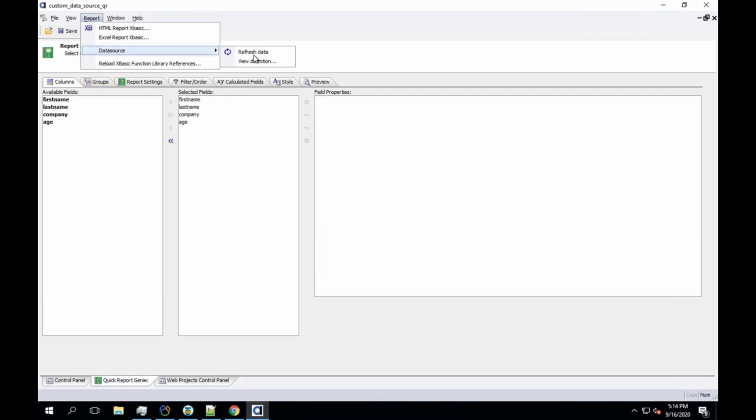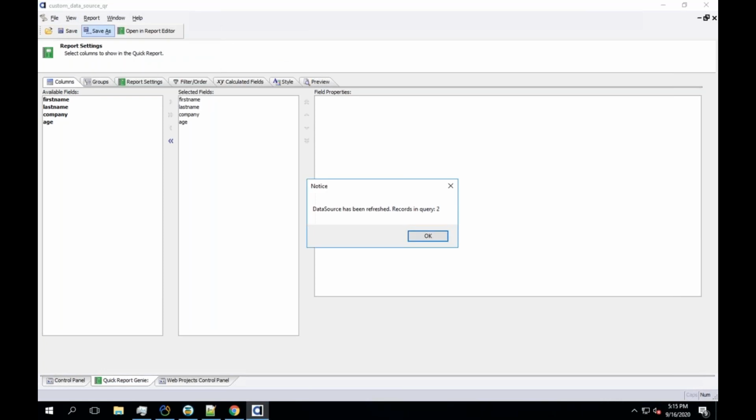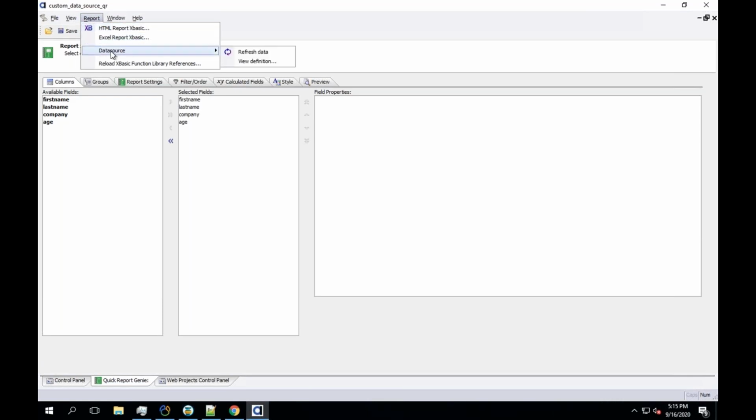Now, let's say I want to edit my information. Well, I can go up here and I can view the definition. Now, this is important to understand: I can go up here, I can click refresh data, and it's going to run that Xbasic command again. So let's say I'm doing this live from something, I can refresh that data and get a new updated version of the data for my report building. So remember, it grabs the report data, puts it into there so I can start manipulating it, doing previews and stuff like that. So if you ever need to refresh it, you can always get that information there.